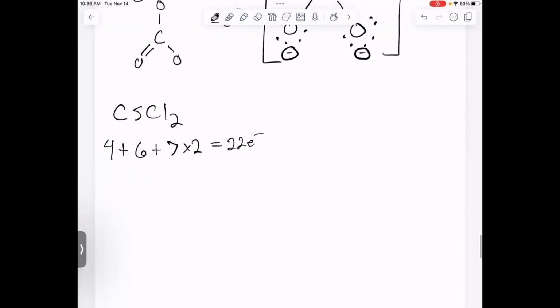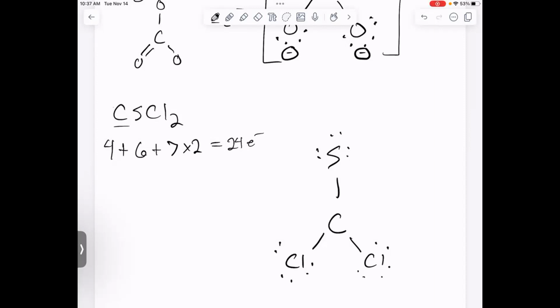If I go to put things together, I'll have the central atom, the first one listed, carbon. Again, if the first element listed is not the central atom, we'll probably give you something to help identify that. So carbon central, we connect sulfur and 2 chlorines. Fill all the outer octets. Oh, actually, did I do something wrong? Yeah, I can't do math. It should be 24 total.